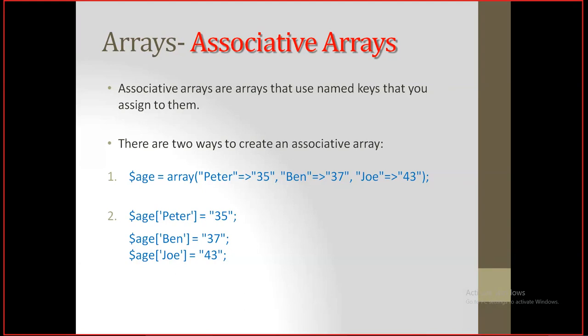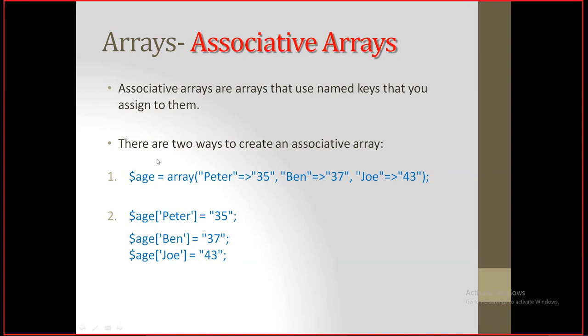The next type of arrays is associative arrays. Now, as I told, in case of associative arrays, we will have to use named keys. So instead of numeric index values, we can have some strings as the index values simply. Again, we have 2 ways to create associative arrays. Number one, we will specify the key value pair when we are creating the array.